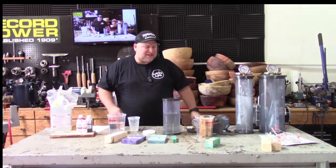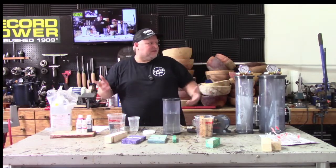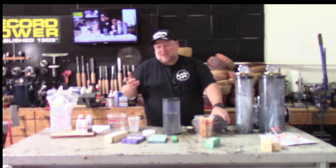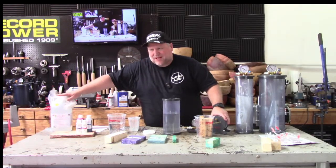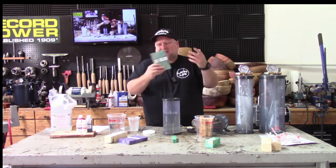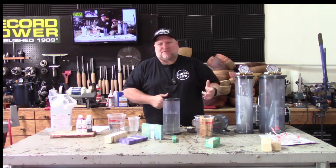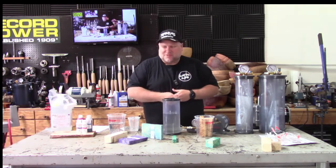I mean, we've had woods that take 12, 13, 14 hours under vacuum. So then they sit in there a whole day. But they're usually worth the work. And that's why these blanks cost what they do. So everybody always wonders, why is stabilizing expensive? Because there's a lot of time and the resin, I think these are $89 a gallon. So if a blank takes 8 ounces, that's that much resin, plus the time and the equipment and whatever. So that's why when you see hybrids or stabilized blanks, especially multicolor stabilized blanks, there's a lot of time and effort in those, and people generally want to get out of it what they put in it. So it's a give and take, usually worth it.